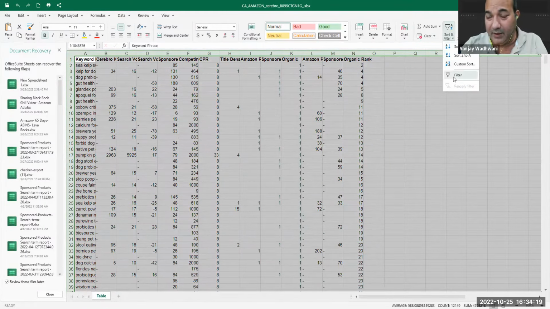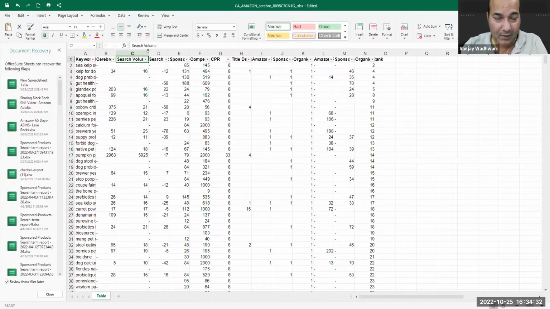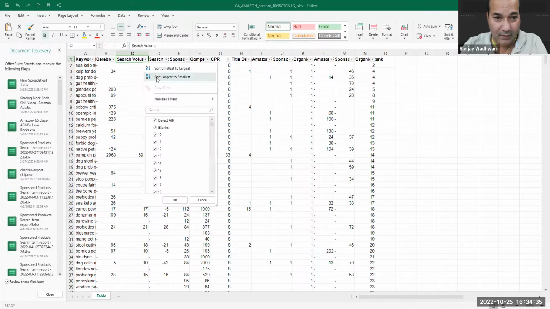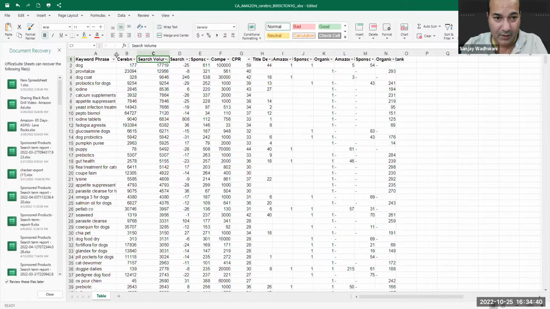So normally we always tend to use the highly relevant keywords because that's the biggest search volume, and that is what a lot of us go after, right? Search volume right here. So we choose largest to smallest. This is actually a different product I'm using. So we would use keywords that are very relevant to the product, and we would put them in our listing, and create a listing and wait for how it works.